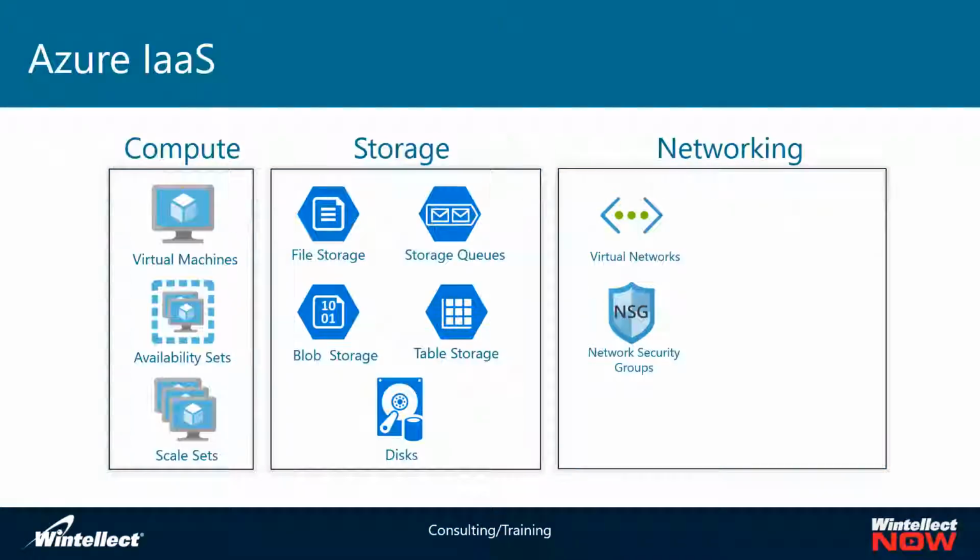Now, the ability to control traffic that flows in and out of your virtual network is done by way of network security groups. Now, a network security group is essentially a layer 3 or layer 4 firewall that gives you the ability to filter out things based on the ports that are available to that virtual network, or through various CIDR blocks that might be defined on those rules that are in the network security group. Now, we did a whole video on how these work. Check it out in the link below, and you can watch a video on how routing works and how firewalls work, and how these network security groups work in the context of a virtual network on Azure.